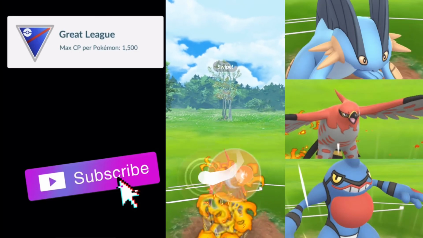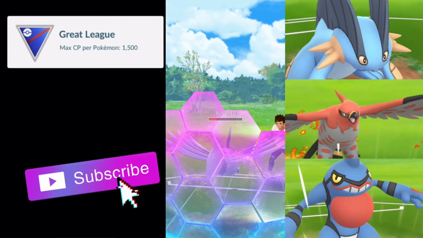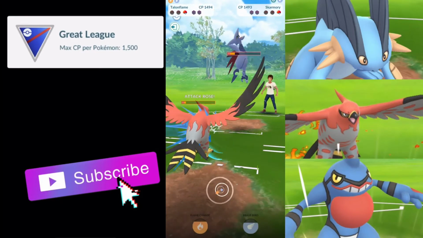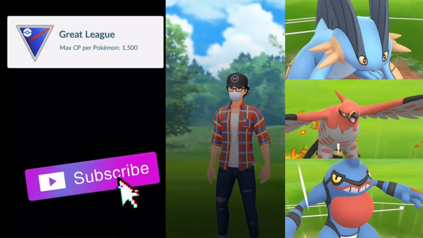They do have another shield, so this Sky Attack's not going to KO. And we can Flame Charge here, which is going to do quite a bit. I think this Flame Charge combo with it's going to be close. Oh, we do actually get the KO. Wow, that was super, super close.